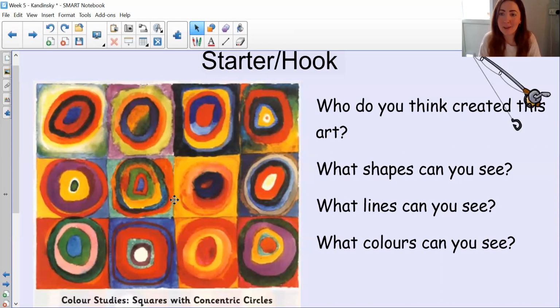And then what colours can we see? Well, there's a variety of colours, isn't there? A variety of primary colours and secondary colours and tertiary colours as well. So we've got some yellows, reds and blues. So those are our primary colours. And we've also got some purples, some greens, some oranges, haven't we? And then lots of different shades in between those colours too. And some black. Did you spot any that I haven't mentioned? Or just notice white as well? So lots of different colours.